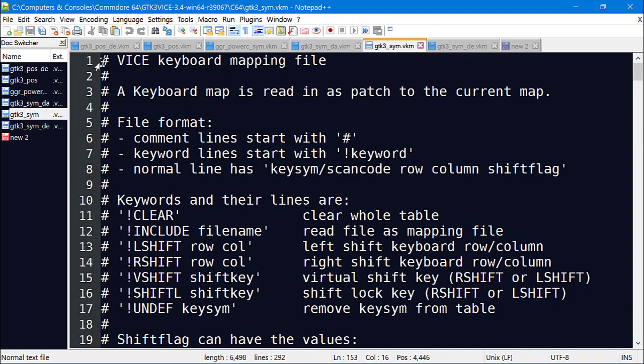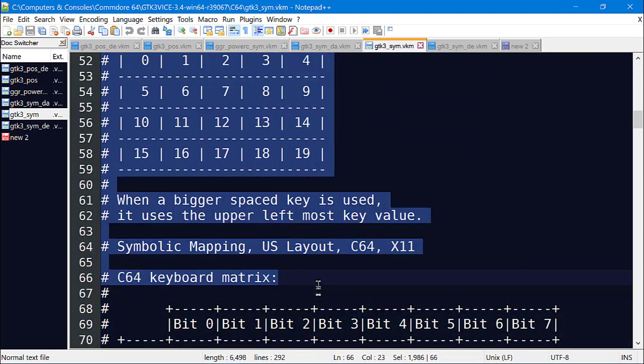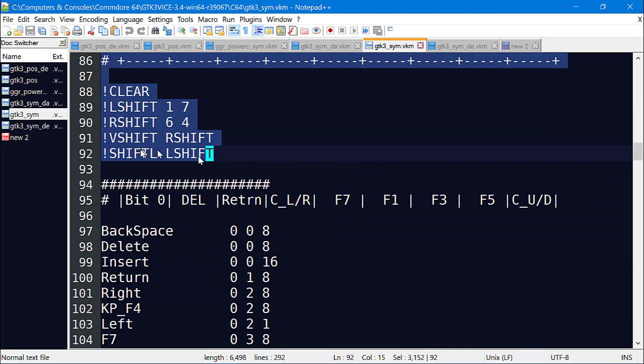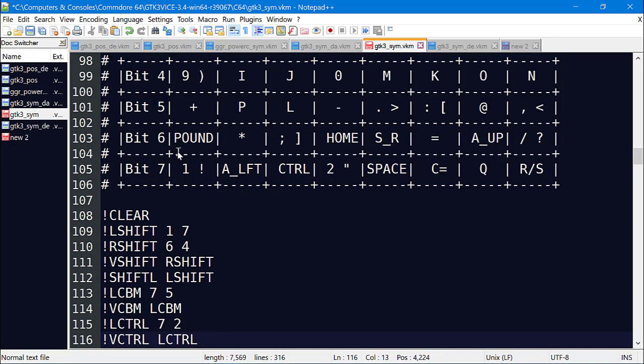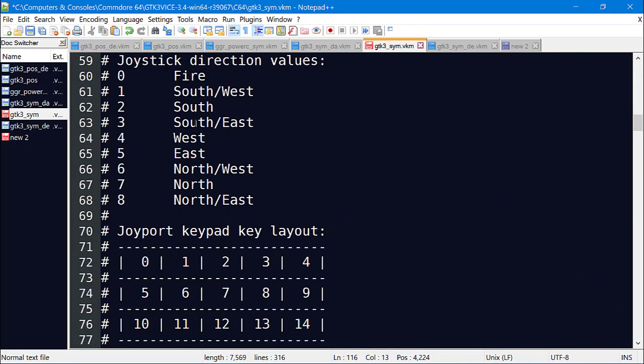So I'm going to select all the old information, all the way down to where they assign Shift L Shift. And then I'm going to hit Control V, and that will paste over all of this old text. Now we have updated information in our mapping file.